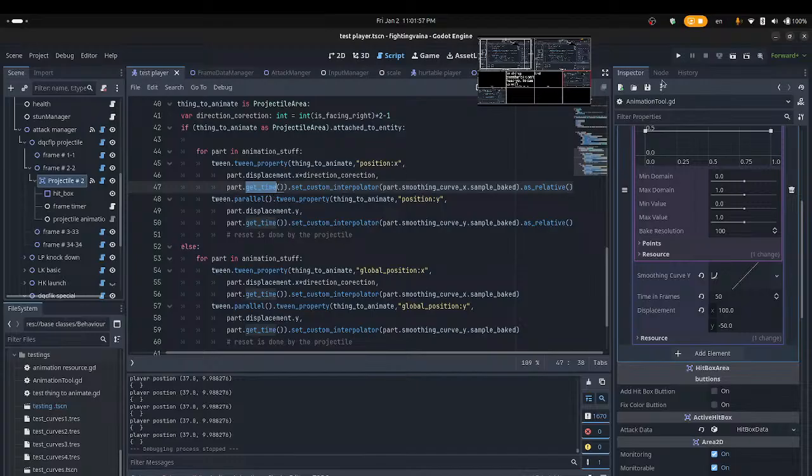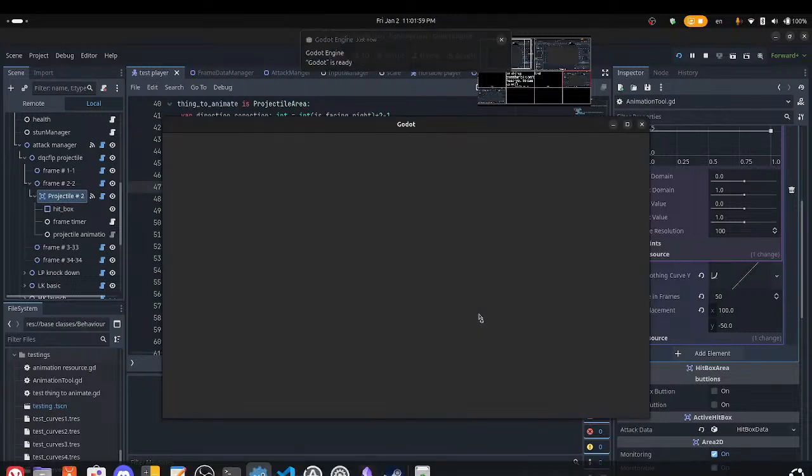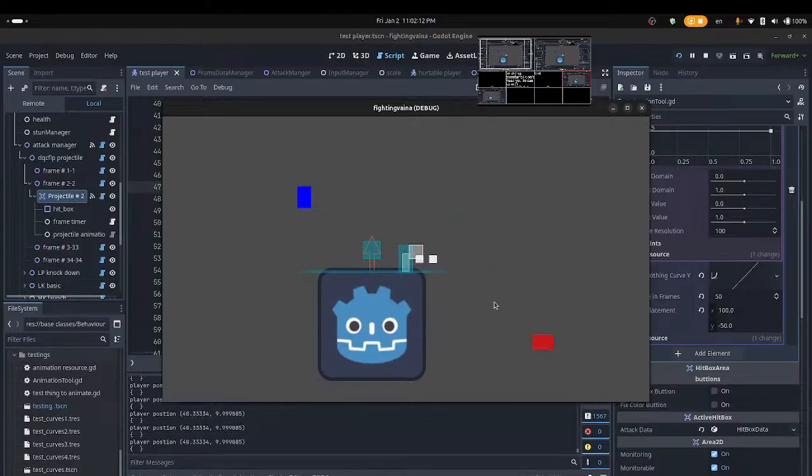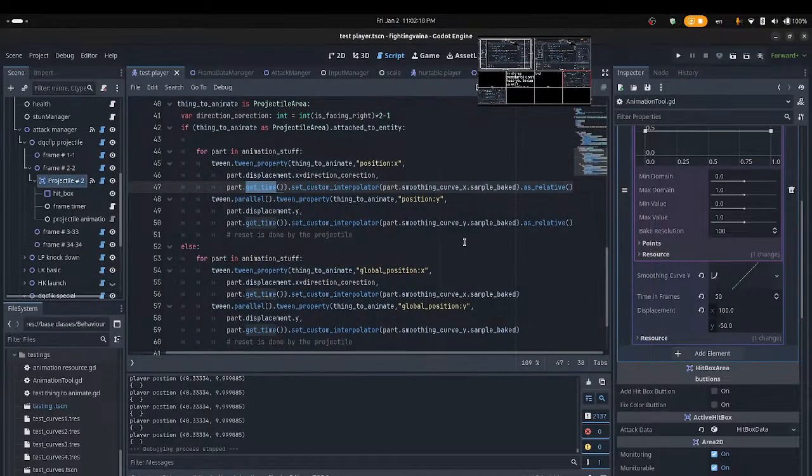It's getting the same time, so why is one teleporting? I don't get that. It's just the X component that teleports. It shouldn't be the X component that just teleports.